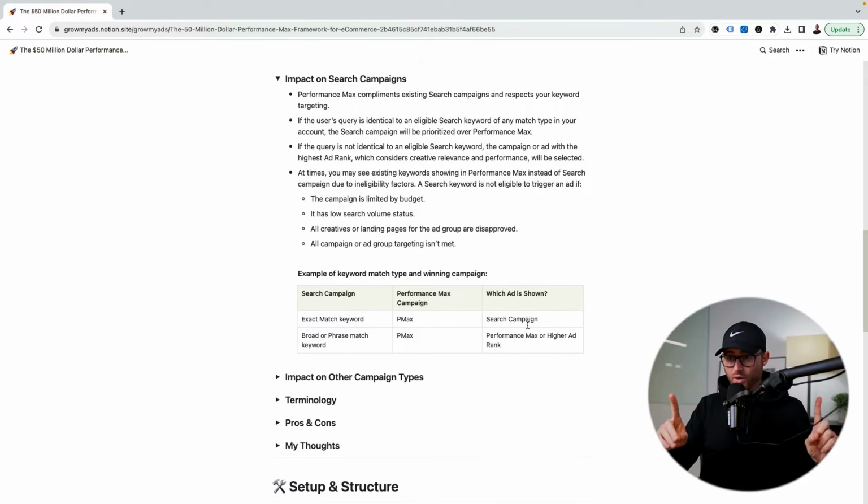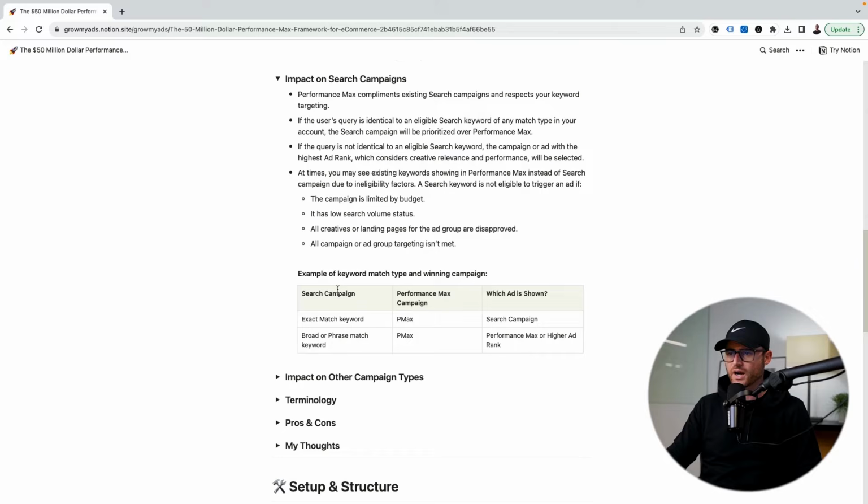However, the importance of an exact match keyword, because they do claim they yield to the exact match and it goes to the search campaign rather than the Performance Max campaign, to me still shows the importance of exact match if you can make it work in your standard search campaigns. Google is going towards this mainly broad keyword-based targeting for keywords. However, we still are adding exact match for this purpose if we're running Performance Max campaigns. This gives us back a little bit of control of those exact match keywords if we can make them profitable in regular search.